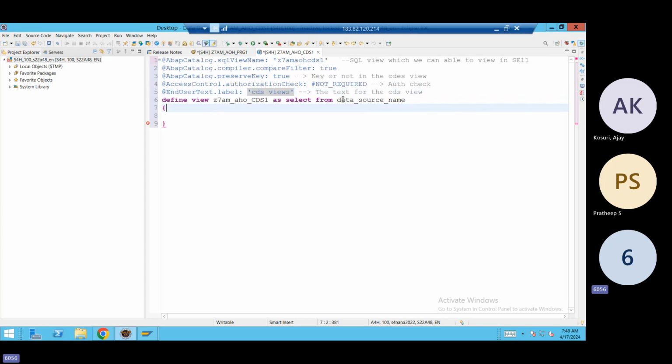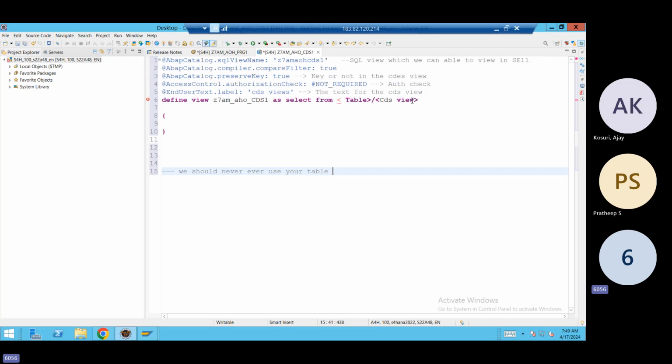Now here, select from the data source name. In this data source name you can provide either your table or your CDS view. One more thing to remember: when you are working from HANA, we should never ever use tables directly.